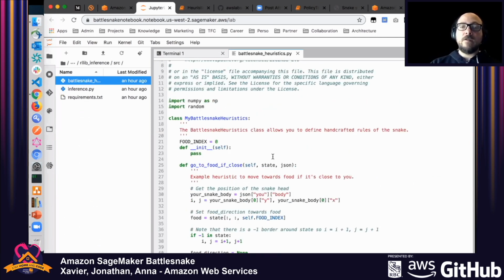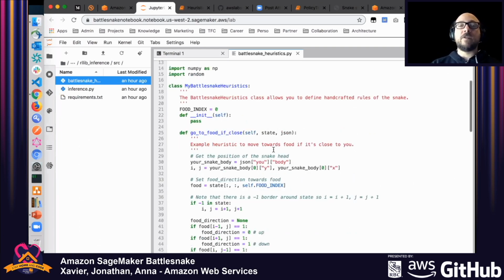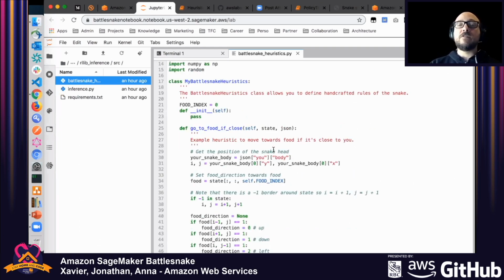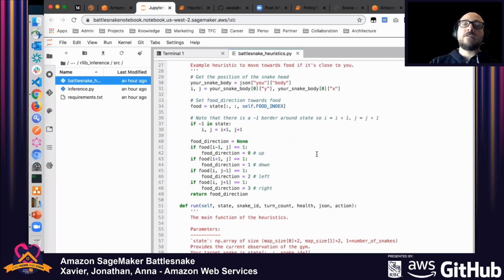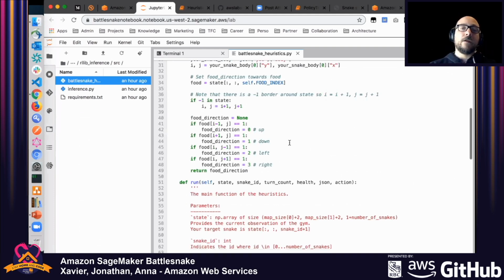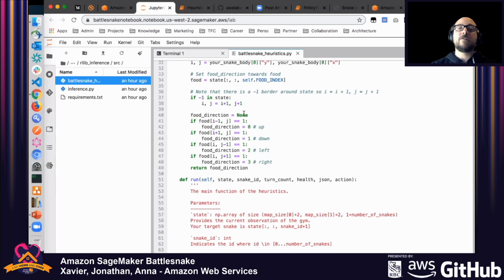And you can see here we created, for the purpose of demonstration, a heuristic. This is a very simple heuristic that decides to go eat food. If you have food close to your head, then we will push the snake to eat food. Okay, this is an example. I don't know if it's a good idea, but this is why we put it. Now you can implement new strategies, like avoiding colliding with your own body, eating another snake, and anything as complex as you need. And you have to implement that here.